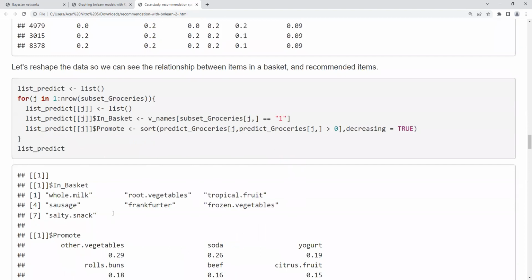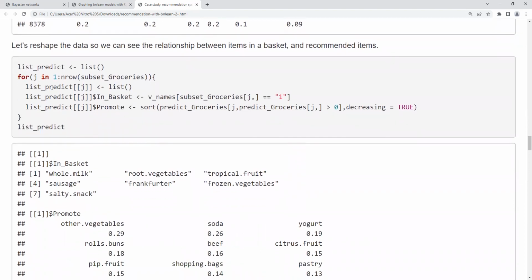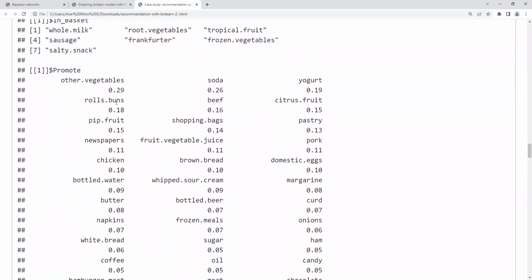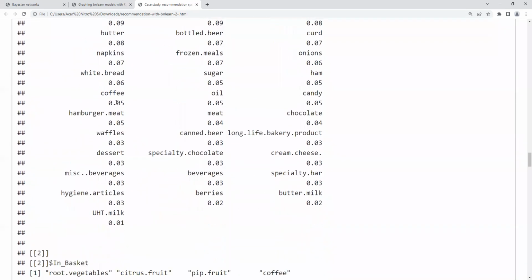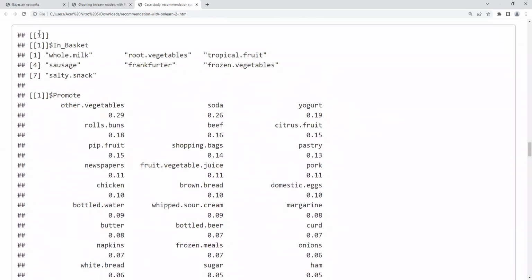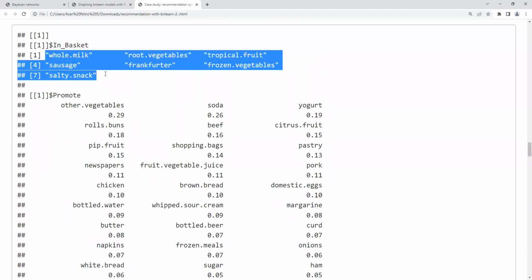Now here, I just want to take a look at what's in there. This code is going through and reshaping what I have so that we can see what we want to put together. So here, this is what's in the basket.